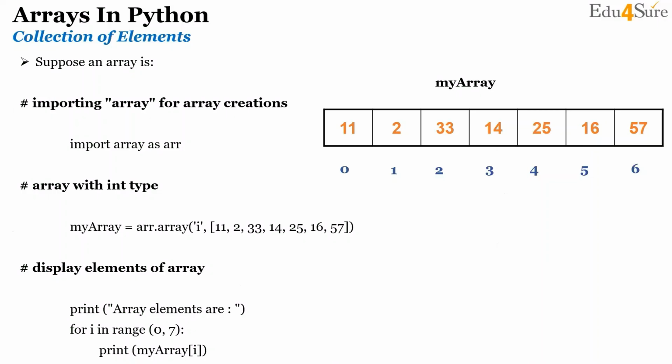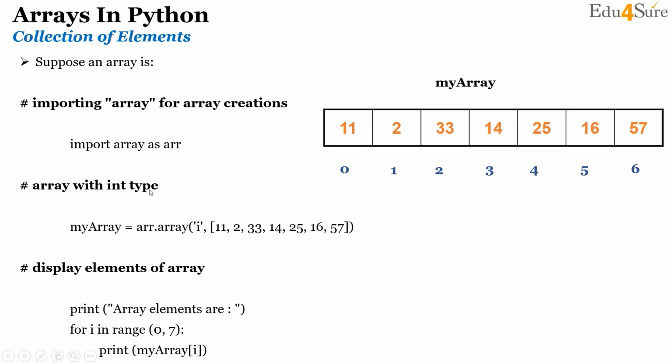Let us create our array using a visual. Suppose we want to import our array module. For this, we need to write the statement import array as ARR. The import statement loads the array module in our program, and this array module can be referred to as ARR. Here, the as keyword is used to create an alias or short name for the array module. Thus now we can refer to this array module with the name ARR.